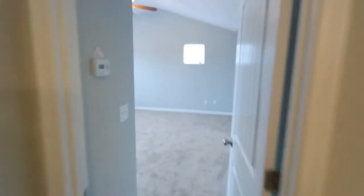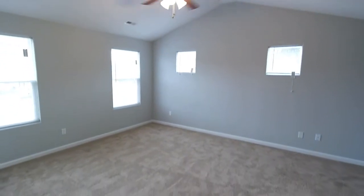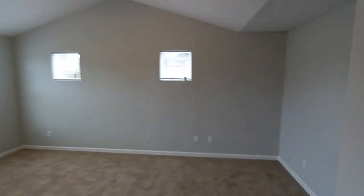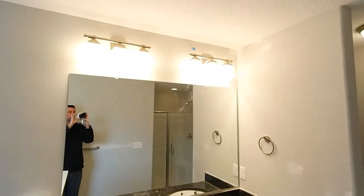And then we've got the master suite. You do have a two-zone HVAC system here. Master suite with the vault — fixed windows there. That's your bed wall, and it is wired for a wall TV as well. Just a nice big room. That transitions over into a huge walk-in closet — massive. And then a nice tile bath. This is where most of the touch-up paint is left, but EDC Homes does a really good job focusing on details before transitioning the home. Their process for walk-throughs and follow-up on warranty is second to none. There's a nice shower door on the separate shower, a toilet recess, and a nice tub.